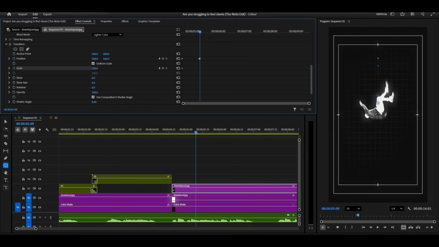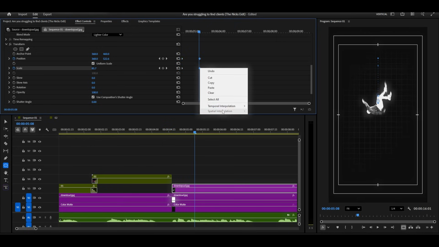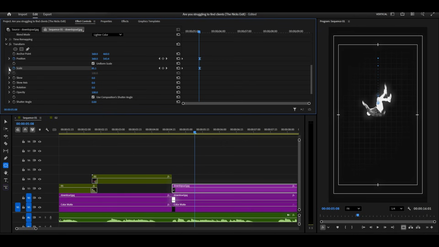Then I'm moving forward in the timeline, and I'm moving him downward. At the same time, I'm decreasing the scale, making him smaller. This creates the illusion that he's falling from up high, moving away from the camera. I'm selecting the keyframes, right-clicking, and choosing Ease Out. Then I'm adjusting that graph, making it smooth and natural.